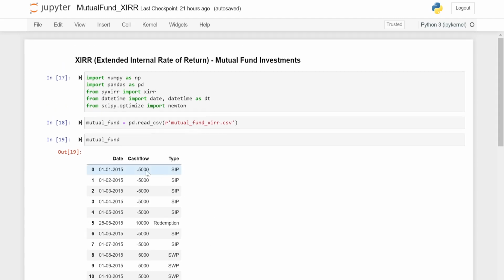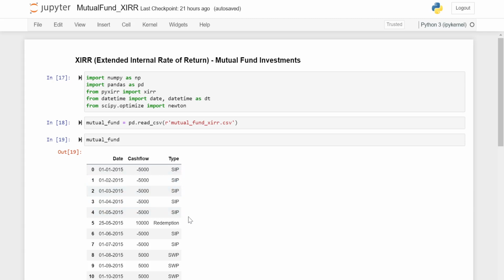Now, see here what is going on. There are five initial SIPs being done systematically, on 1st January, then 1st Feb, then 1st March, then 1st April, then 1st May, same year.